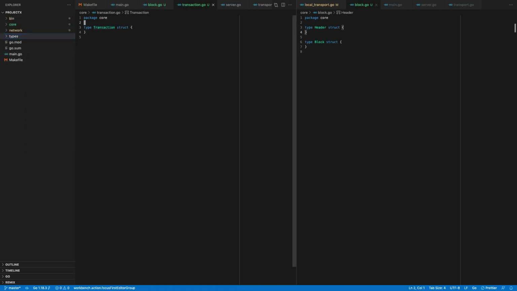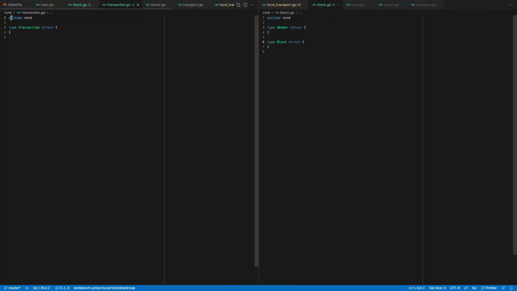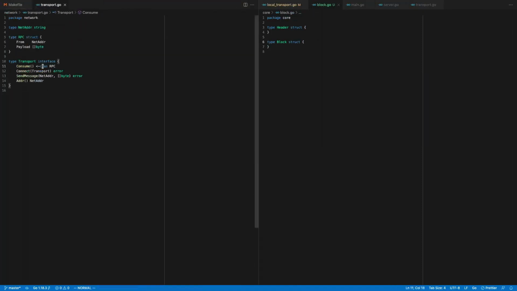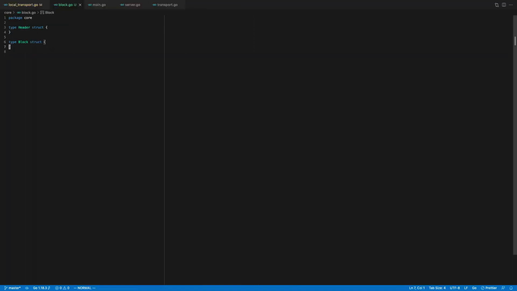Because the reason for this is basically a block will have a hash, and a hash is going to be our own type. But let's wait for that. Let's do it later on. Let's delete this, and this.